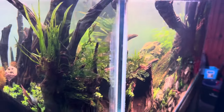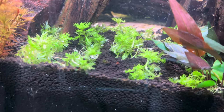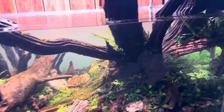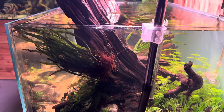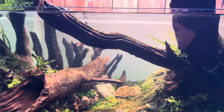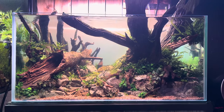Let's check the side. Plants look like they're already growing. All perked up now. Let's check the other side. This little piece of wood here, it's only visible from the reflection. You can see it there on the right.